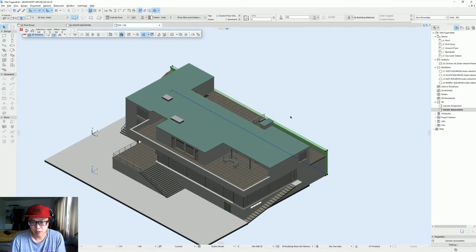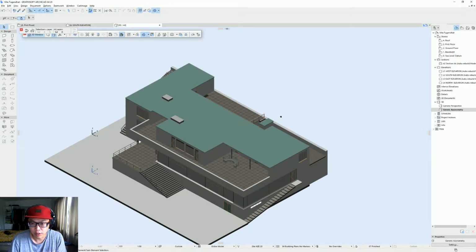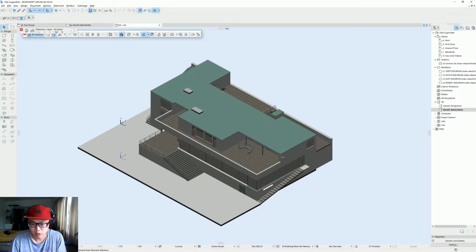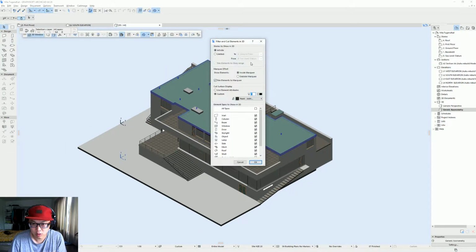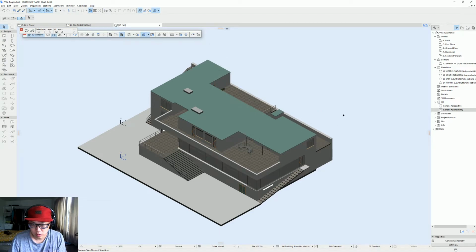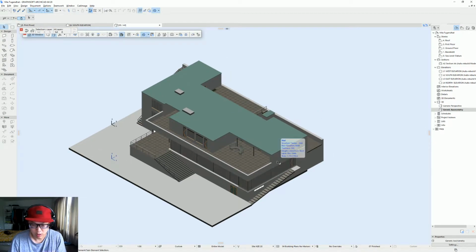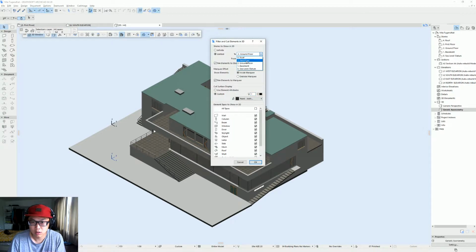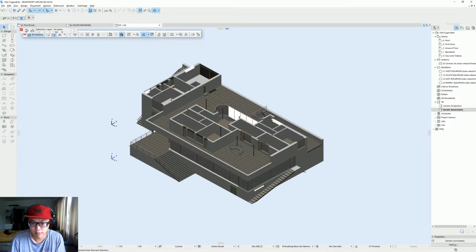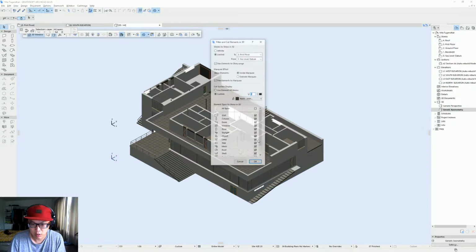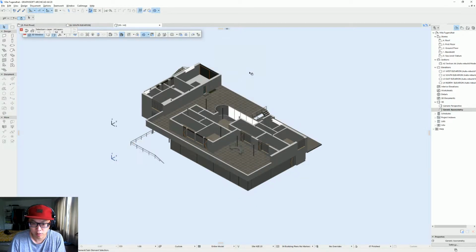But you could save that view and just render it. So you could save one, add the color or whatever in Photoshop, and you can even cut it to the ground floor.